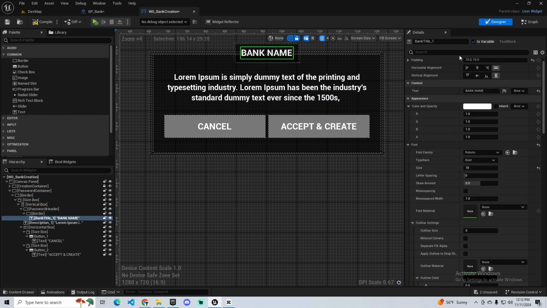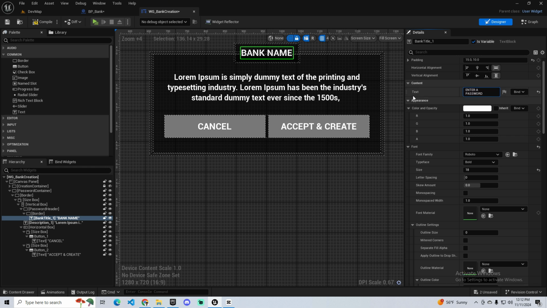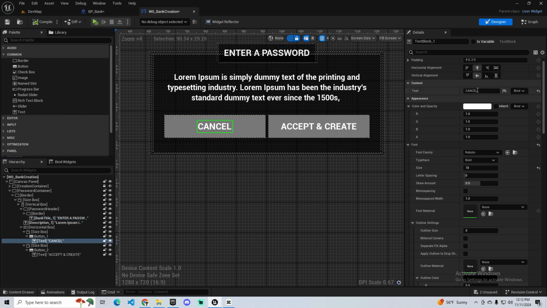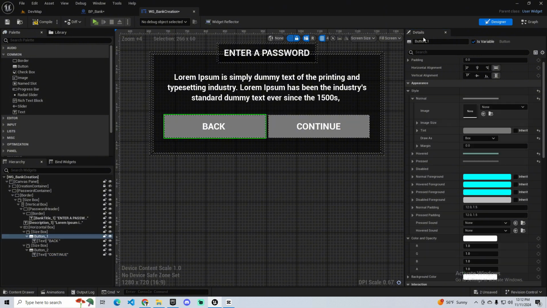Okay, so here we can say enter a password. Okay, and then this button, this one can say back, and this one can say continue. Okay, and name the buttons.